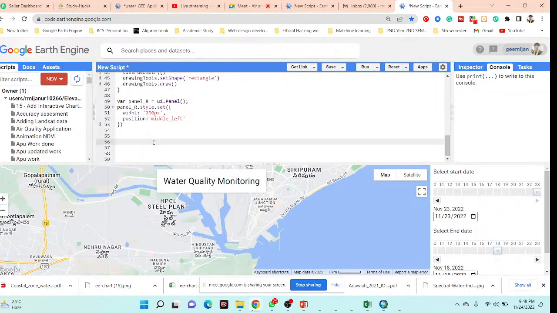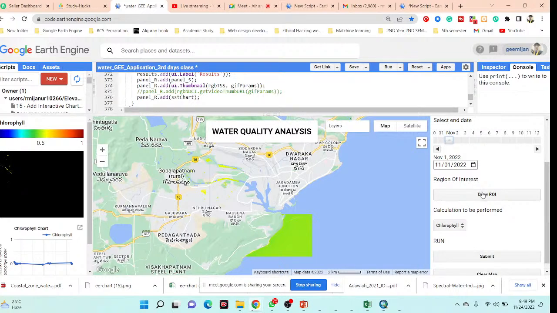So for this button I can simply use a function. Suppose I first take a variable. Suppose this variable name is draw R, or draw rectangle. Then I simply use a function called UI dot button. Okay, UI dot button. In this time, first of all, you can see this button has a name. This name is called a label, or a title, and then also you can see this button is showing horizontal. Not vertical, showing horizontal.